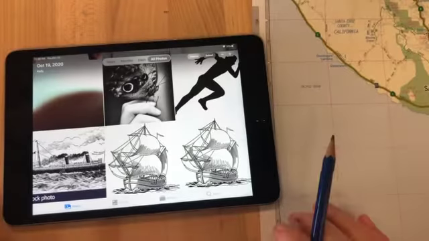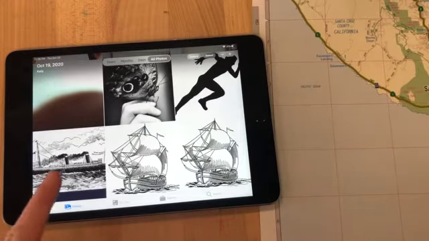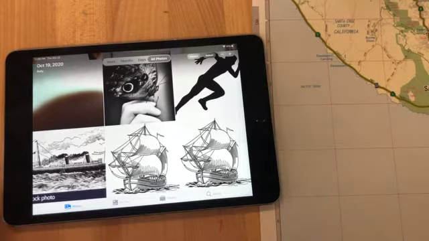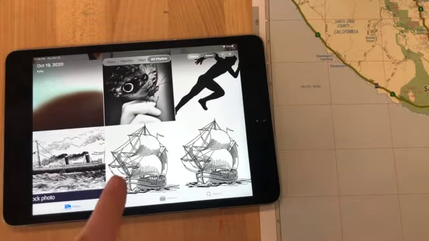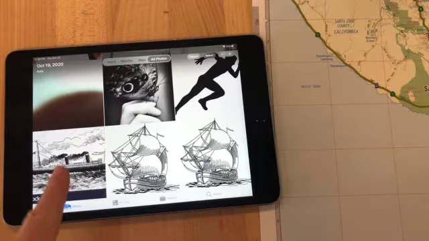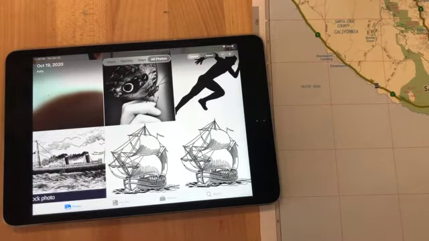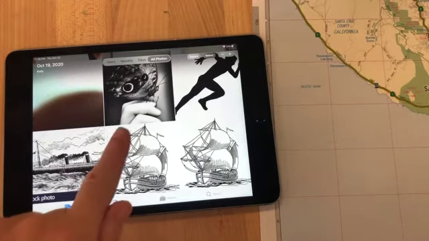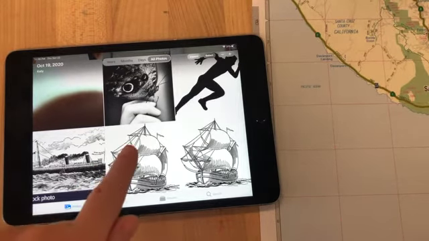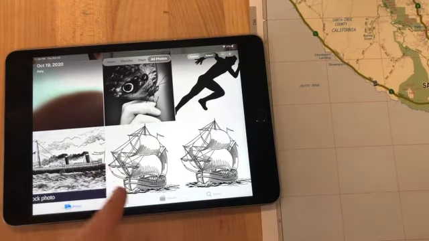So, to start off with, I went into my photos and I looked at historical methods of migration, okay, historical modes of migrating to new places. So, I looked at a steamship. I also looked at kind of an old-fashioned clipper ship. So this is actually the one I'm going to do for my artwork today. And I want to trace it. I want to trace from my iPad onto my map paper.